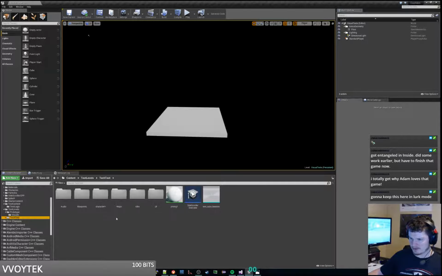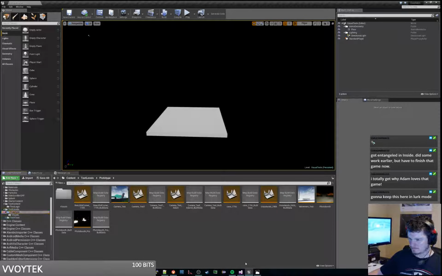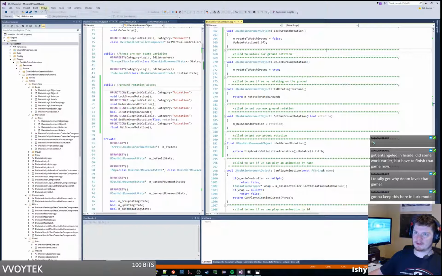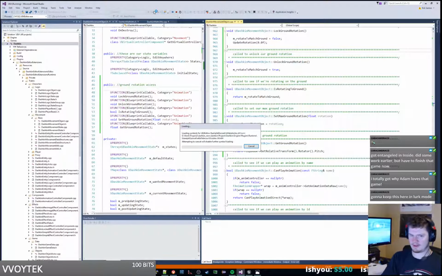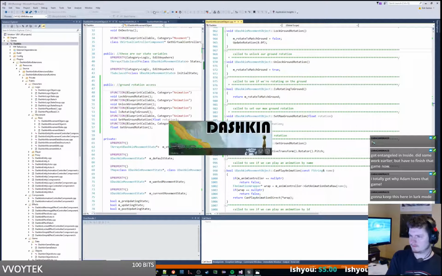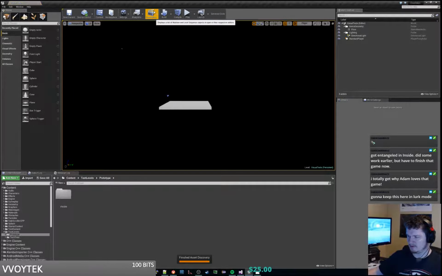I guess I should open up the... Let's open up a second editor. So I'm going to detach Visual Studio here, and we're actually going to boot up a second editor real quick, and I'll have the other level open in a second editor so I can take a look at it. I don't know how to open two levels at the same time in one editor. But if you open up two editors, you can point them at different levels, and you can copy paste files or copy paste assets across levels, and that's the only way I found to do that.